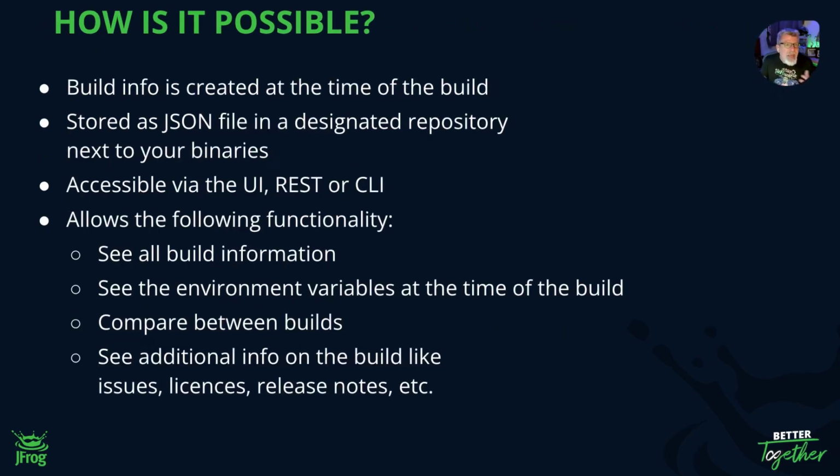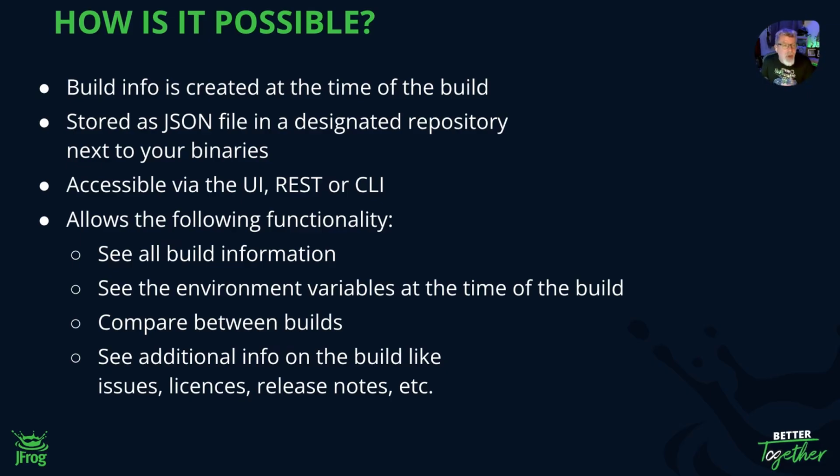On top of that, it's stored in its own style repository. It's stored as a JSON object. It's accessible via the UI, the REST API, or our CLI tool. Once again, you can see all the information about how it was built, where it was built, what was used to build it. You can even diff builds. How many other products do you know out there can even diff things like Docker images? Were they built differently? This helps expedite time for things like root cause analysis, reducing the amount of time and effort it takes corporations to find out if there are differences between the builds they created.